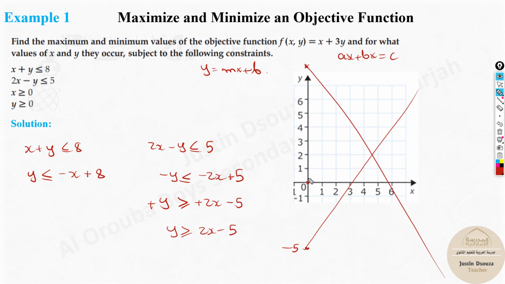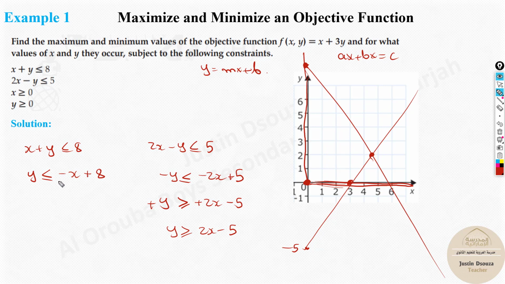And then over here, we have x is equal to 0. That means, see, this is the line. X is 0 is this line over here. And this is one more line, y is 0. So these are all the lines. Okay, 4 lines we obtained. Now, if we extend this, there will be 4 vertices, somewhere over here, somewhere over here, somewhere over here, and somewhere over here. One is 0, 0. That is very straightforward because we have 2 0 lines. Now, which is the solution region? Is this the solution? This, which one?